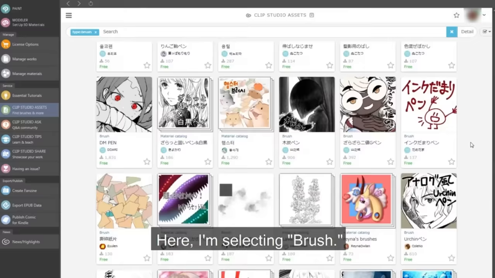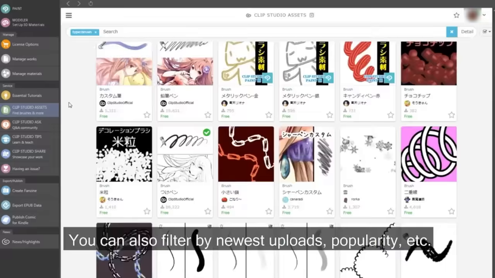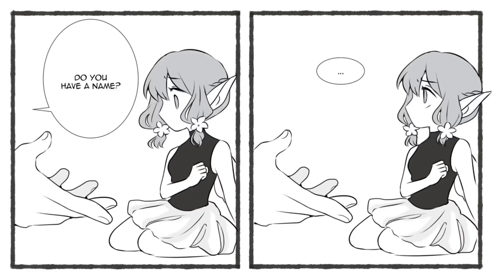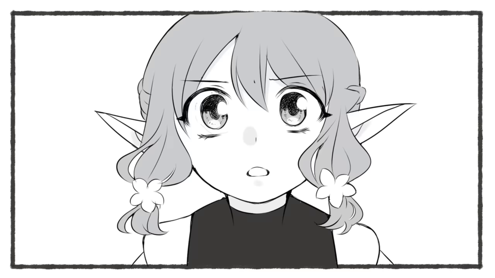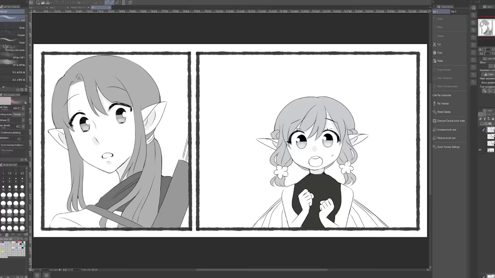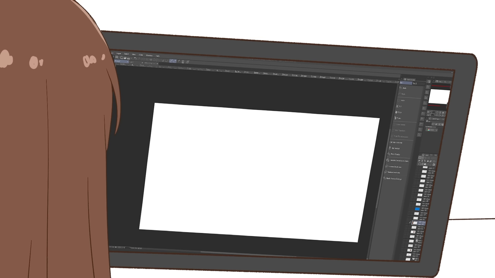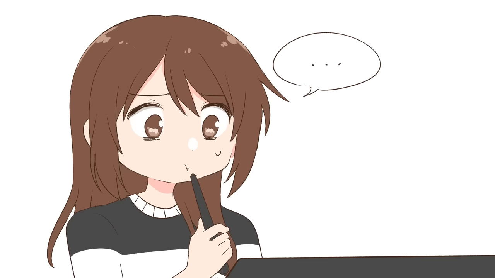The two features I was most interested in that I wasn't getting from my old program were the ability to download and use custom brushes and tools that aided in making comics, and the ability to add text to my work. In an older video where I read you some old comic panels about my character Plumeria, I actually had to open the drawings in Clip Studio Paint so I could add the speech bubbles and text, which were a huge help, and honestly, should have been the moment I moved over to Clip Studio. But like I said, the idea of having to learn a whole new art program was really scary to me.